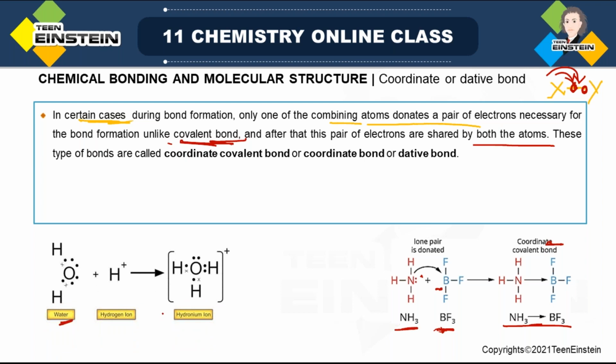Water molecule. In the water molecule, first look at the water molecule itself. Oxygen has a total of 6 valence electrons. Out of these 6 valence electrons, oxygen is using 1 electron for bond formation with this hydrogen, and another electron for this one. The cross mark that you are seeing here is actually the electron of hydrogen. So there is a bond between these two, and the 4 electrons that are remaining are still there in the form of lone pairs.